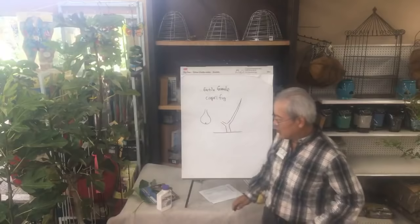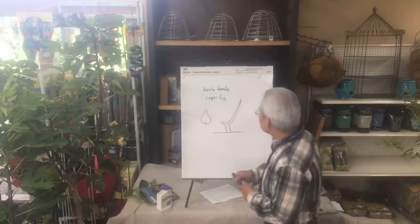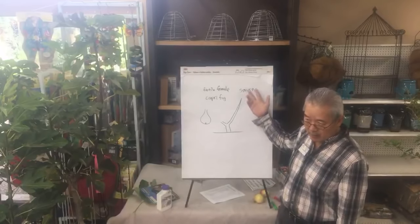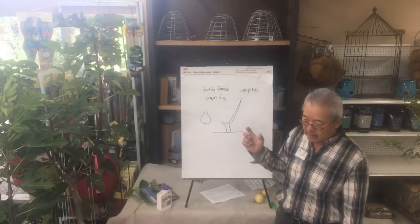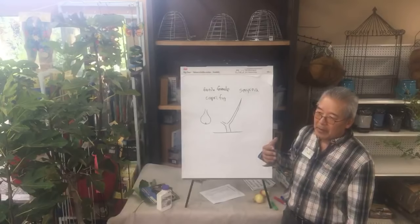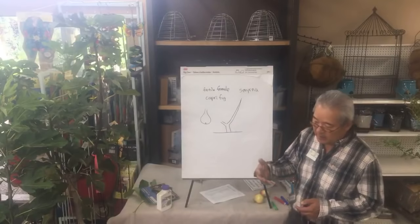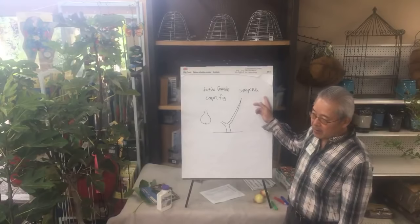Now, I will mention what's interesting about the history of California. In Portugal and Spain, there's a real famous fig called the Smyrna fig. And to this day, it's considered top of the line as far as eating. They have to dry them in Portugal and Spain, but you can eat them fresh too. Really large, light-colored figs. The skin of them is the color of our chairs, kind of a vanilla-colored skin. And they also have seeds that are not hard, but they crunch when you eat them, which makes it kind of interesting. If you go to Trader Joe's, you can buy dried Smyrna figs. You can also buy dried Black Mission figs, which aren't as attractive because they're real dark. But the Smyrna figs have always been considered the top of the line.